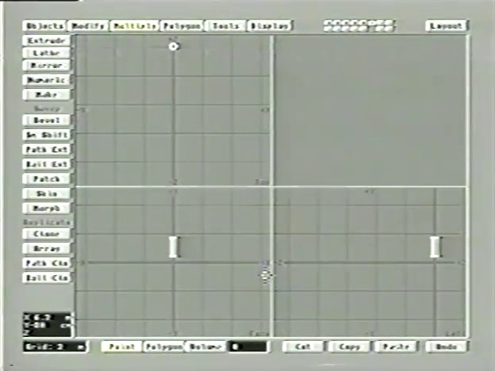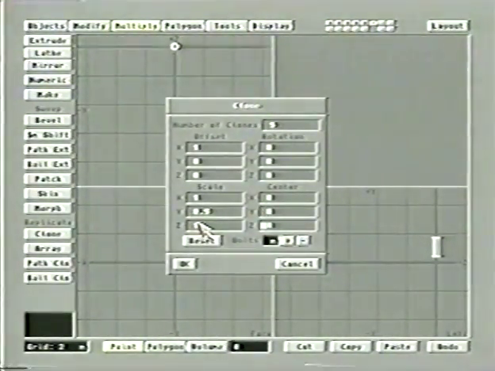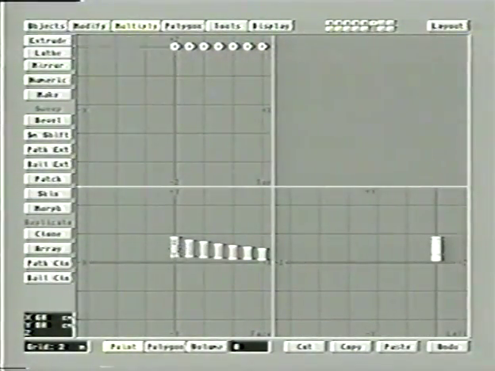Now, if we set it to a smaller degree, just go to clone here, and say it like 0.9. Now each one is a little bit smaller than the last one, so you get sort of a better idea on this. And again, a number of uses for this, such as if you're doing a bridge or something like that, a suspension bridge, you need the pylons along the way to get bigger or smaller, you can create it like that. Now, that's some options for clone, but you also have clone along rails or clone along paths.